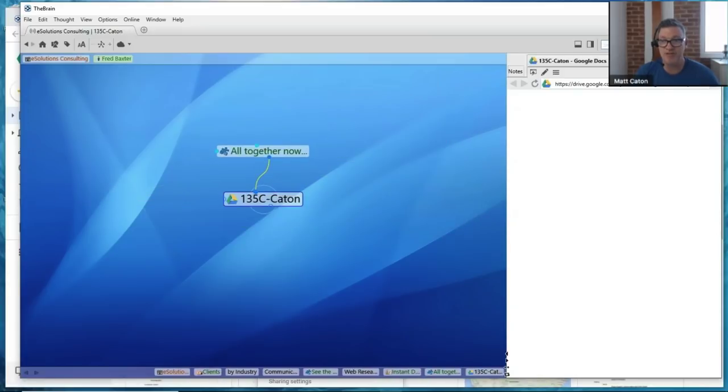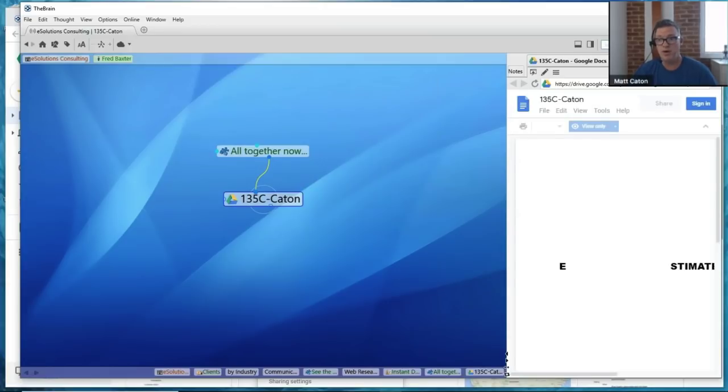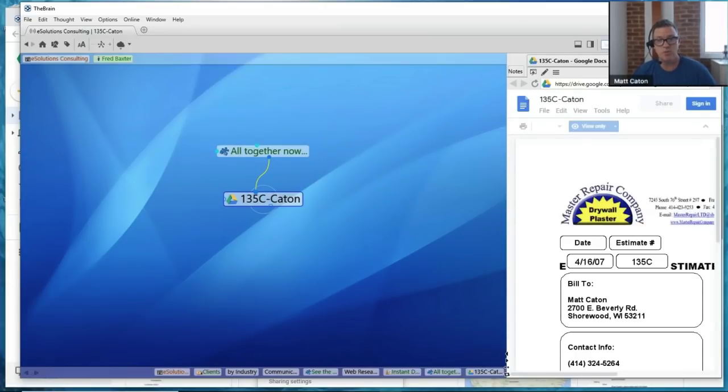And if I click on that file, I've got all the file properties over on my right. And in this case, it's actually launching the web page, a Google Drive web page. It's launching that right there in the content window. So I've grabbed the URL, pasted it into my brain for access out to that file.